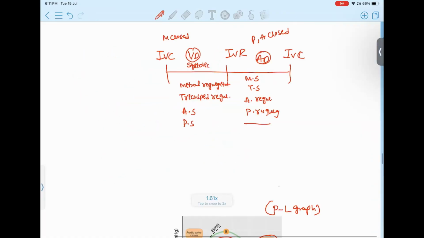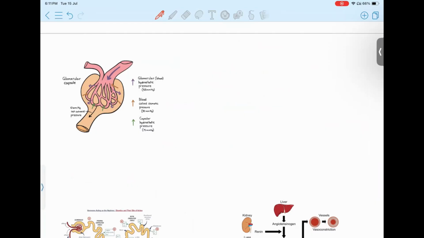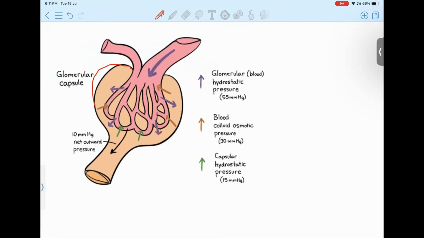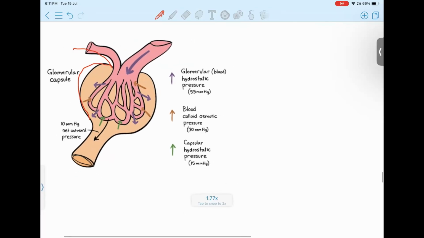All right. Next, last topic, that is your renal system. In this system, I'm going to discuss the basic things, how the glomerular filtration is maintained. So this is maintained by these three things, guys. Here this is your Bowman's capsule and this is your arterioles traveling into the Bowman's capsule. So the first thing that you have to remember is the glomerular hydrostatic pressure.